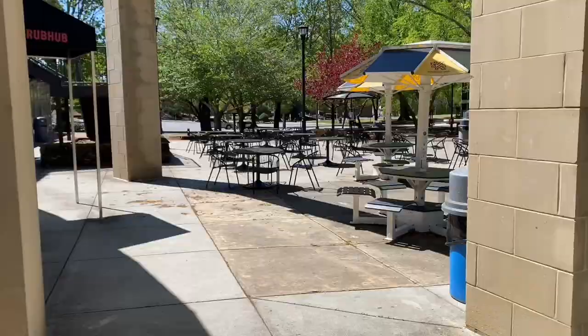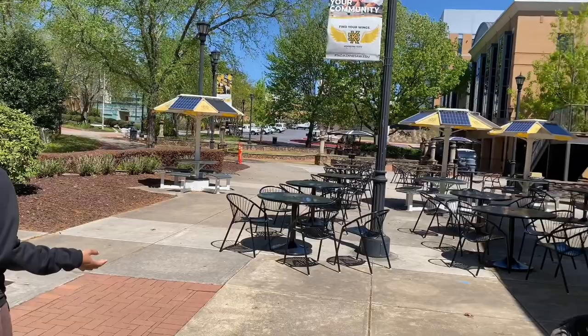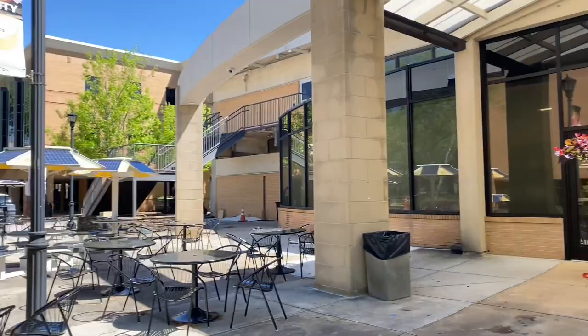Oh yes, this is where people come out. They sit out here, they do their homework, they talk, they socialize. We also have tables out here as well. Beautiful area up here where you can sit. You can see your laptop, computer, the phone going there. You can put it up. Get some little bench thingies.